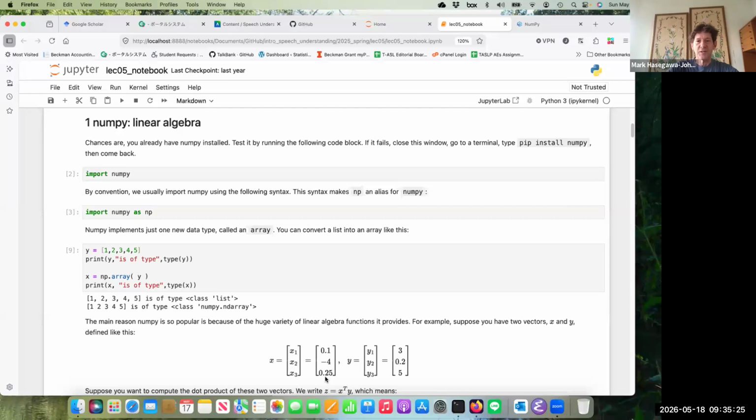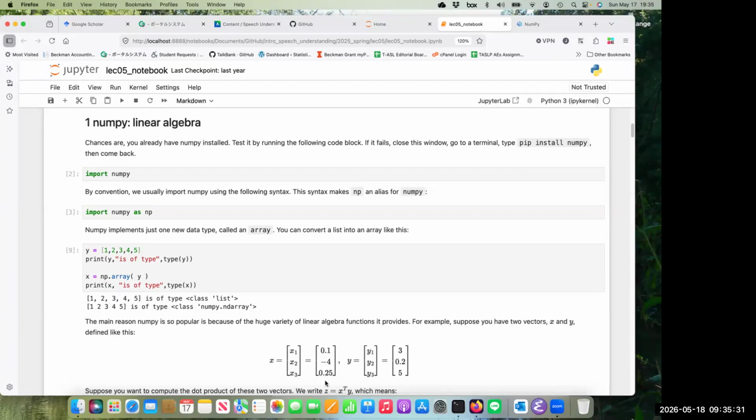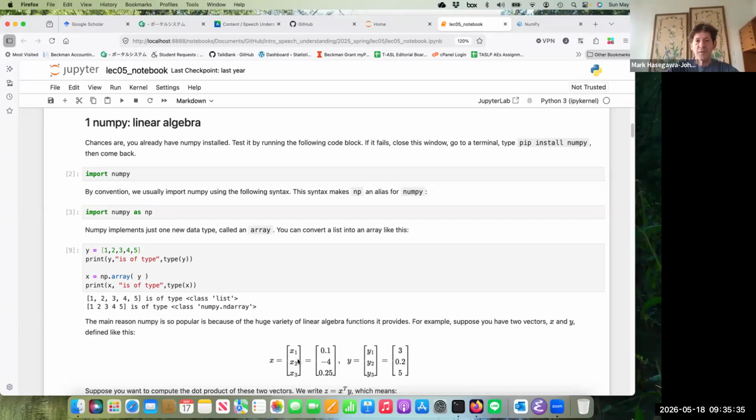If it's in 3 dimensions, you can think of it as x and y and z coordinates. I'm going to use the letter x to denote the entire vector, and I will use the symbols x1, x2, and x3 to denote the elements of that vector. Similarly, I'll use the letter y to denote another entire vector, and the symbols y1, y2, and y3 will denote the elements of that vector.